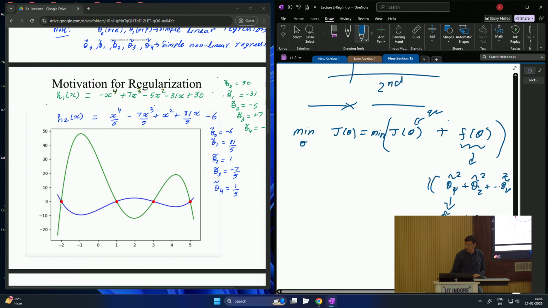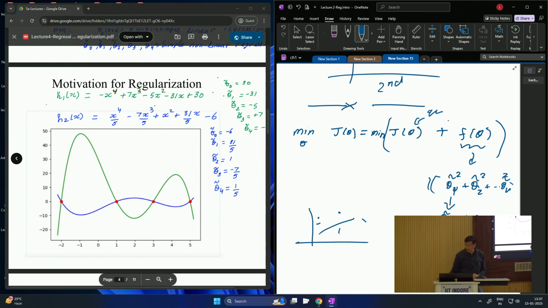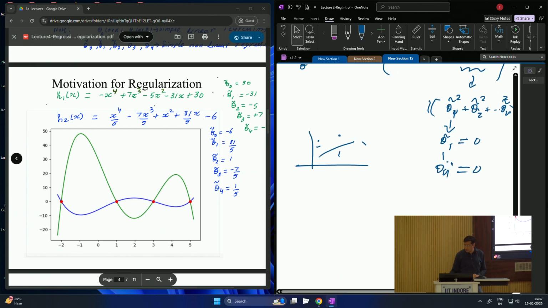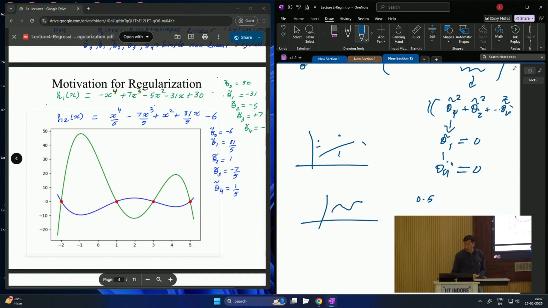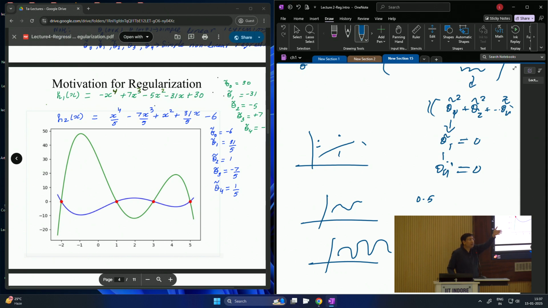If, let's say, there was a constant 1 in front, this term will not dominate, this term will dominate, and all the thetas will be 0, and only theta naught will play a role, and you'll get a line like this. But if you add a slightly smaller constant to it, let's say 0.5, maybe the function will start looking like this. When you make it 0, yes, it will start overfitting. Does it make sense? I have repeated the whole thing again. Is it clear, Ayush? Everybody okay? At the back, I can't see your faces, but if you have any doubt, ask me.